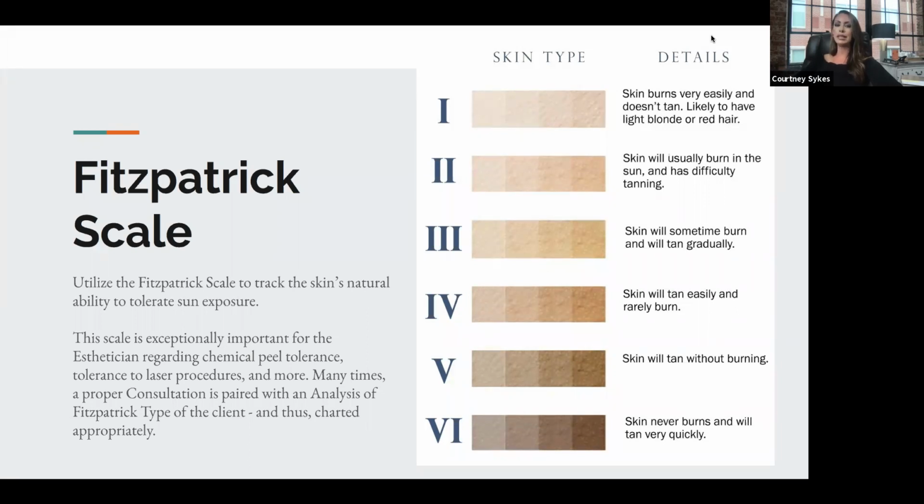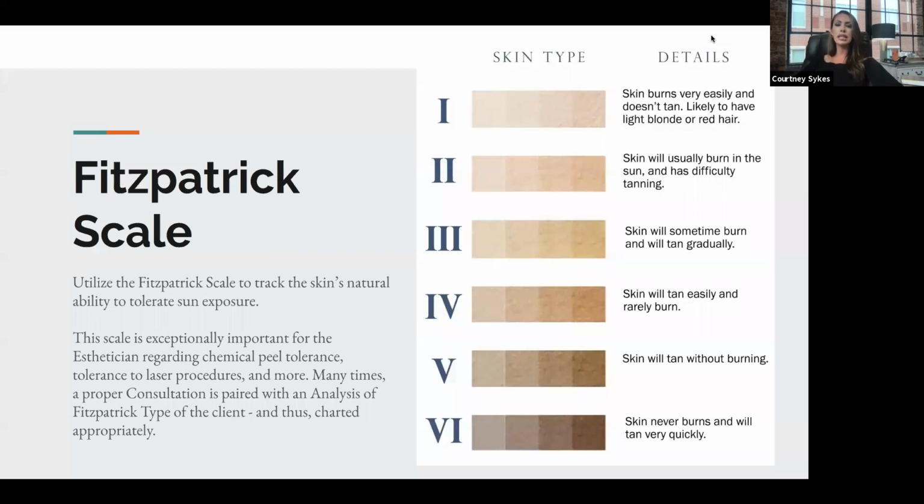And I don't even know if that's in the slideshow. It's been a while since I've looked at the slideshow, but please go ahead and look up. We have some neat things around the school that y'all can take a look at when y'all come back on site about your basal cell, squamous cell carcinoma, and then malignant melanoma. Really terrible. And I've had clients that have had big chunks of skin cut out of their face, big areas of their nose cut out, big chunks of their ear cut out, big chunks of their hip cut out from people that have been laying in the sun and they just thought they didn't have to wear sunscreen, and that's something you have to live with forever, is being scarred from that.